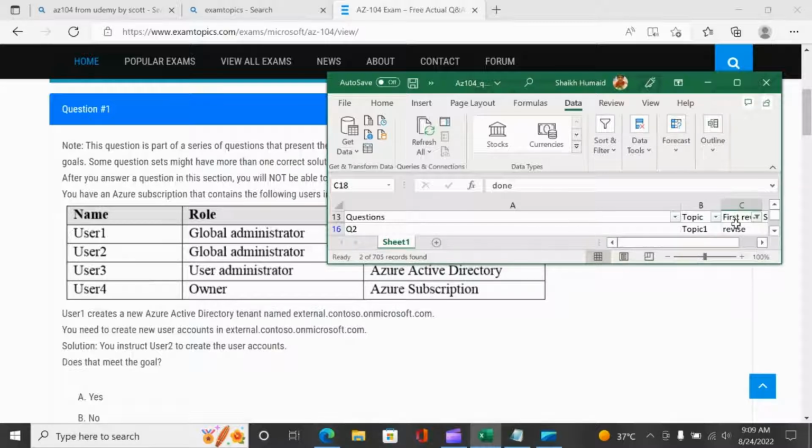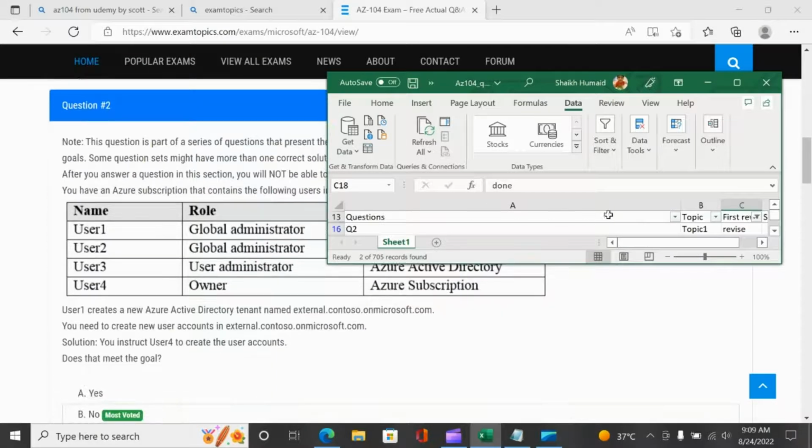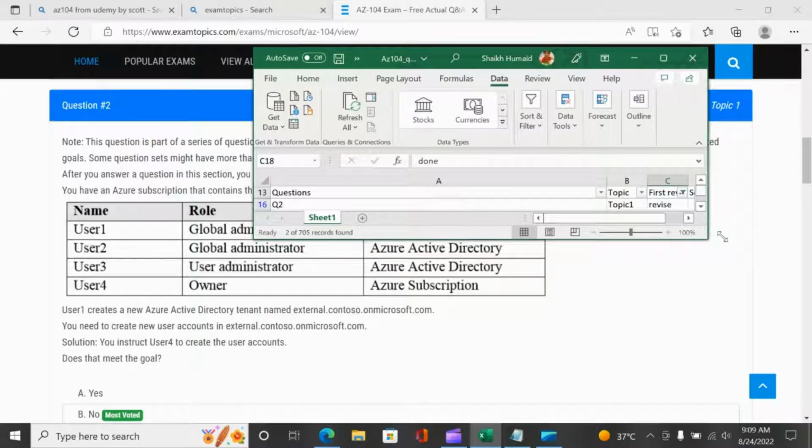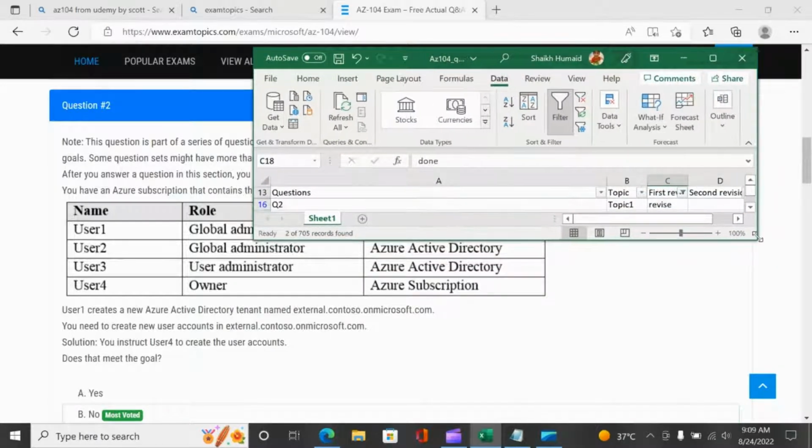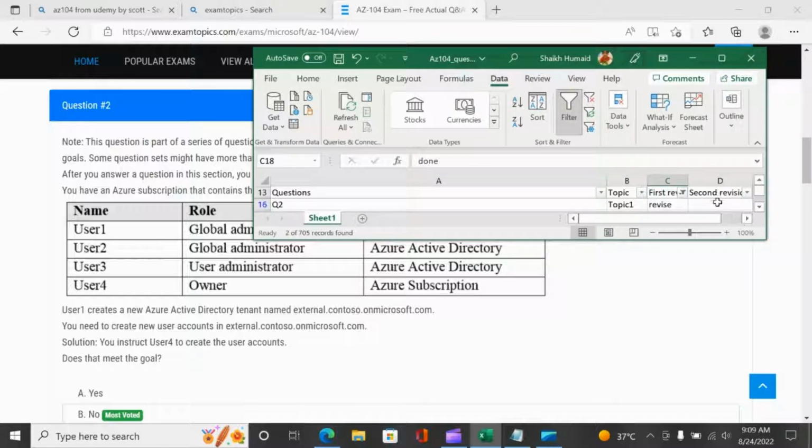This was the strategy I followed, and I did a lot of revisions. For example, the first revision was this, so I followed all the questions which were highlighted in the first revision, and even in the first revision there were some questions I could not answer. Then I used another tab and filled in that one.